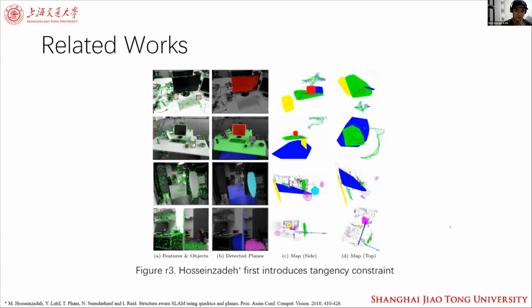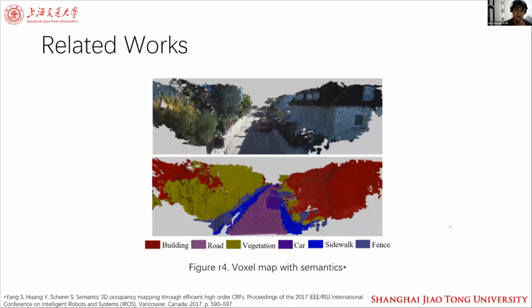There are also approaches that try to build voxel maps with semantics. For example, Yang's work combines SLAM with CRF inference to get a voxel map and label each voxel with an object class. Although it provides good labeling at the level of voxels, the object-level semantics, such as spatial relations, are lost. In fact, spatial relations have long been exploited in other fields, such as geographical information systems (GIS), relocalization, layout inferencing, and so on.